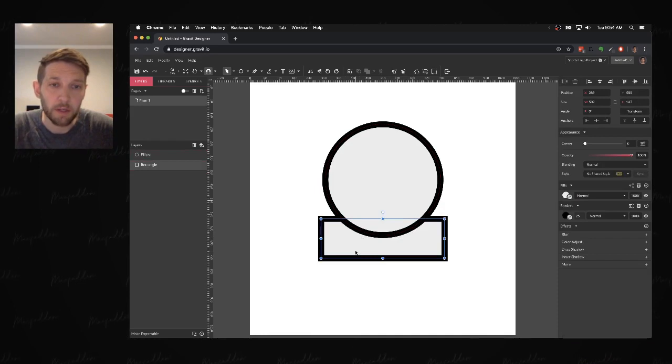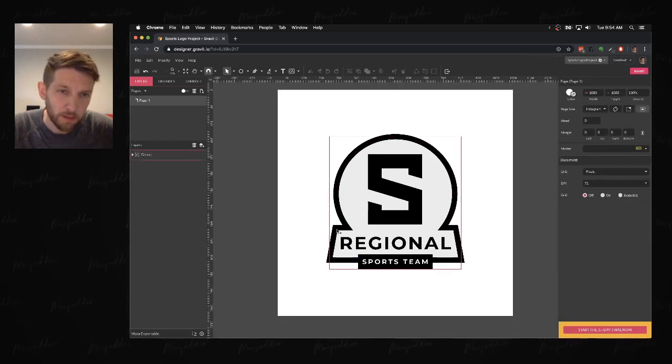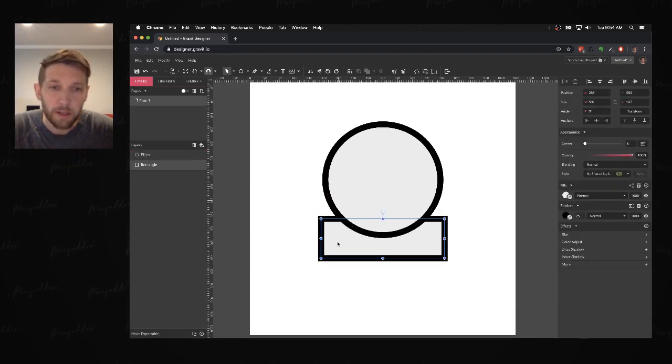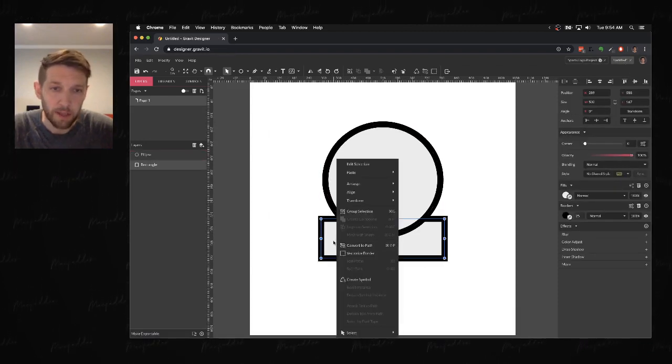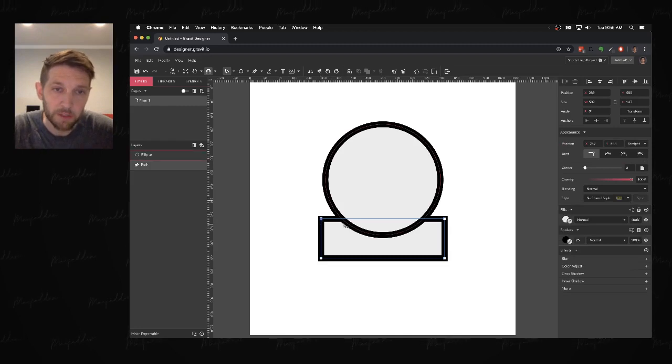The first thing that we're going to do, because you'll notice in the final project, this is cantilevered in like so, is right click on this rectangle and convert this to a path. That changes it from just a rectangle to a path, which gives me the ability to take my sub select tool, click on one of these corners, and nudge it in.